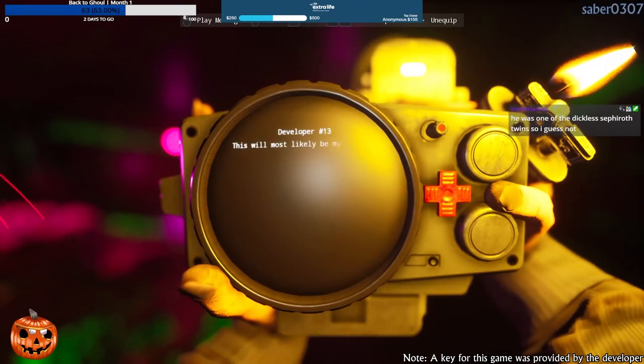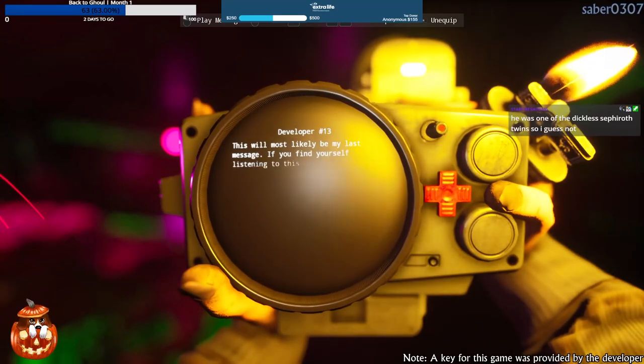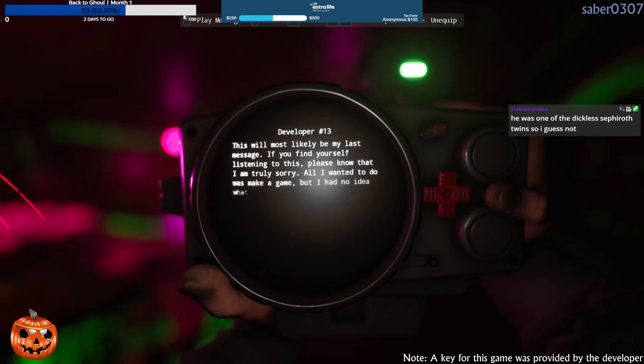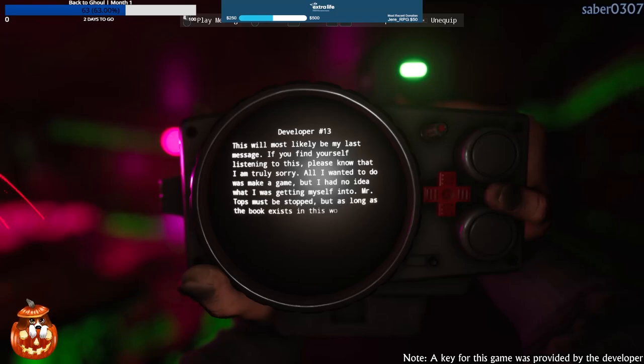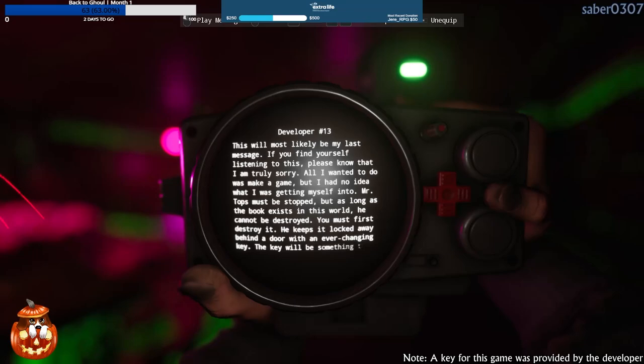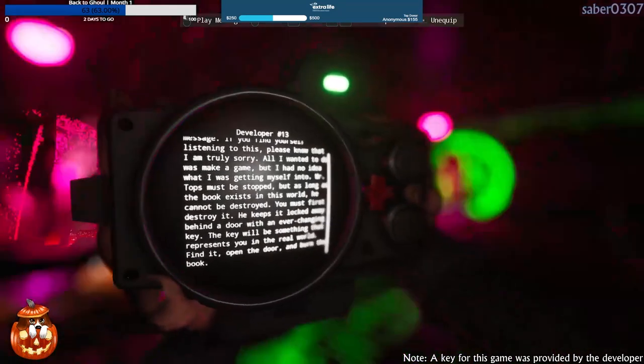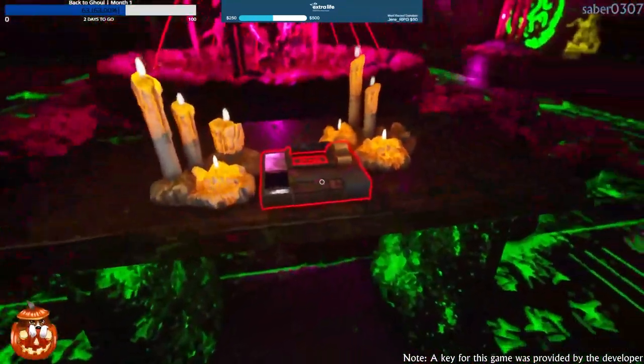Final dev disc. This will most likely be my last message. If you find yourself listening to this, please know that I am truly sorry. All I wanted to do was make a game. I had no idea what I was getting myself into. Mr. Tops must be stopped, but as long as the book exists in this world, he cannot be destroyed. You must first destroy it. He keeps it locked away behind a door with an ever-changing key. The key will be something that represents you in the real world. Find it! Open the door and burn the book! No! I don't wanna!